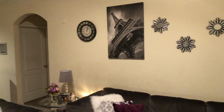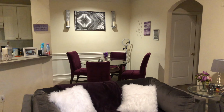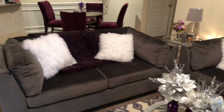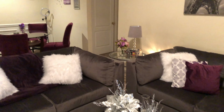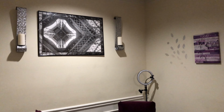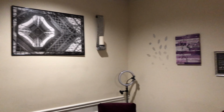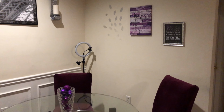Here I'm just giving you an overview shot of the living room and the dining space, which I redecorated. As you can see in the before photo, everything I had in there was red. I know it was tragic, but now as you can see, it does look a lot better. So here in the dining space area, those candelabras I have there on the wall were originally red and I spray painted them silver.